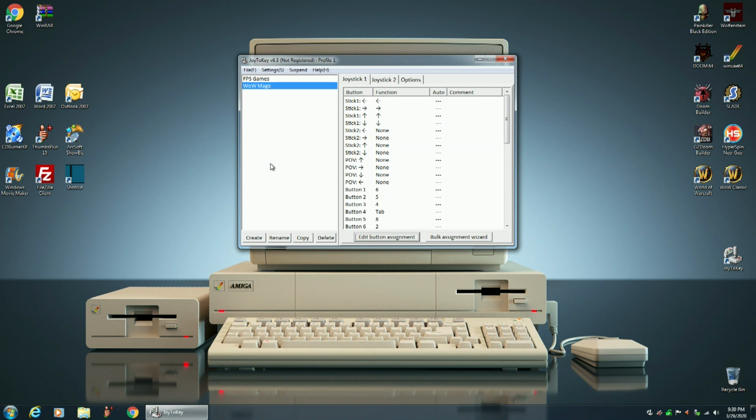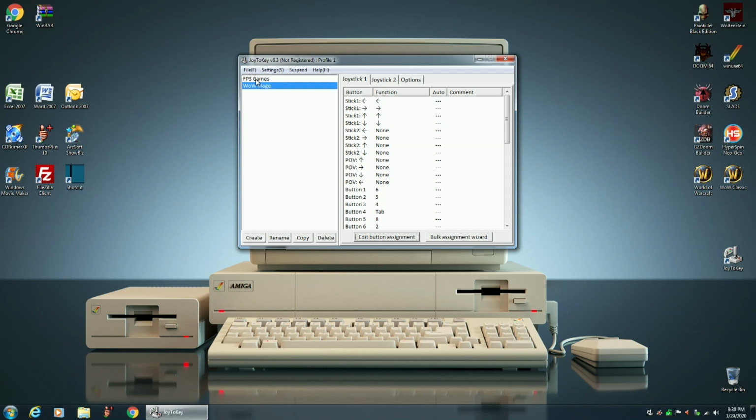A profile for GZDoom or Brutal Doom, or Serious Sam, and you can have them all listed here, and whichever one you need to use for your play session, you just click on that, and that's the one that your USB arcade controller will use.